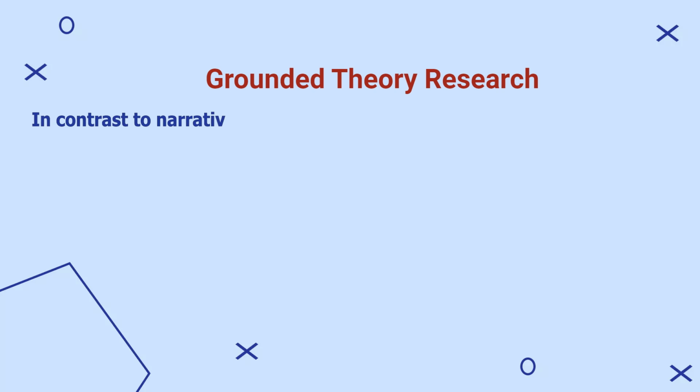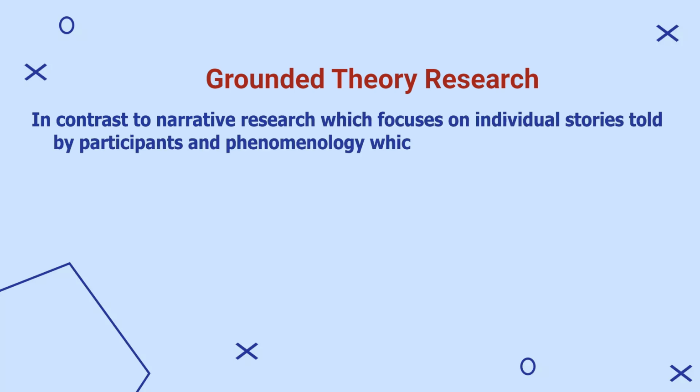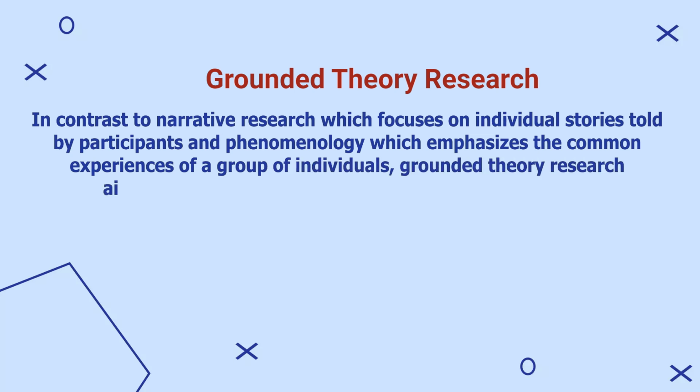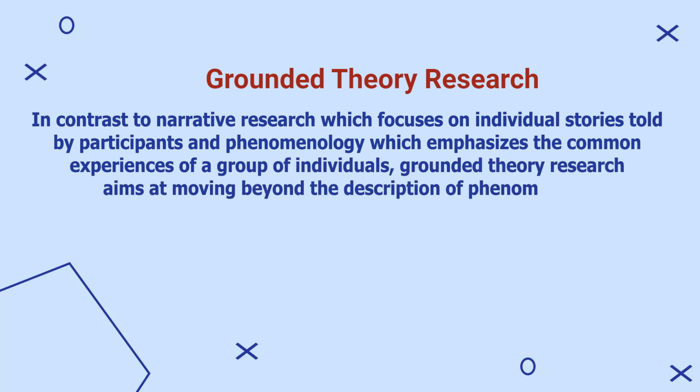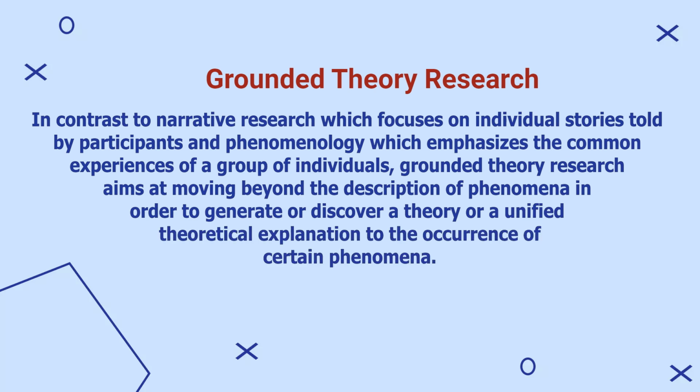Let's look at another research strategy, which is grounded theory research. In contrast to narrative research, which focuses on individual stories told by participants, and phenomenology, which emphasizes the common experiences of a group of individuals, grounded theory research aims at moving beyond the description of phenomena in order to generate or discover a theory or a unified theoretical explanation to the occurrence of certain phenomena.